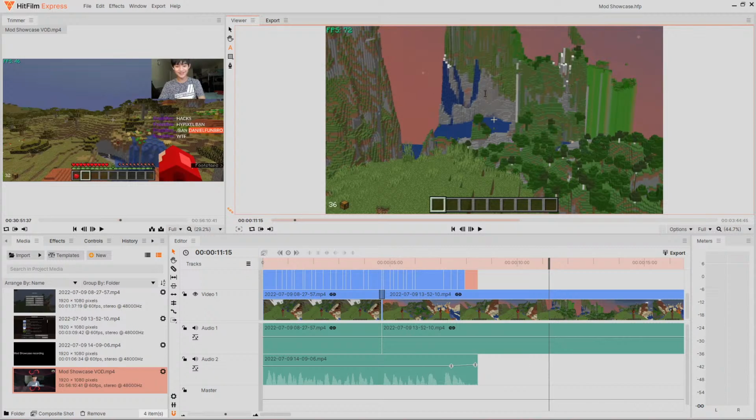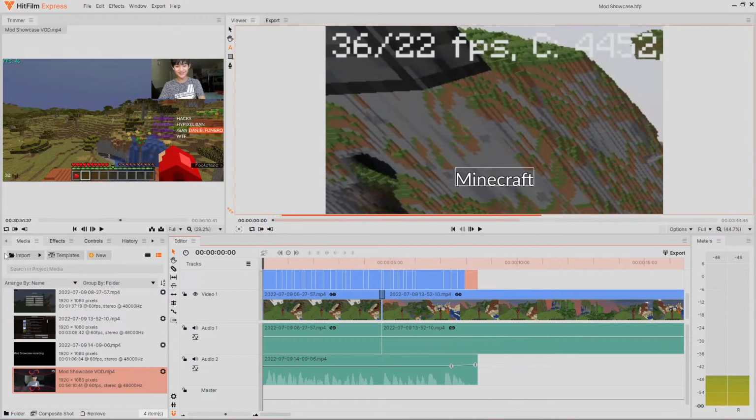This is an amplified world, and somehow the frame rate is better than in just a regular world right over here. It's kind of weird. But yeah, I'm just showing off mods, and so far I got subtitles, I got the core video, and I got the voiceover that I did. So I did a little bit of a voiceover.